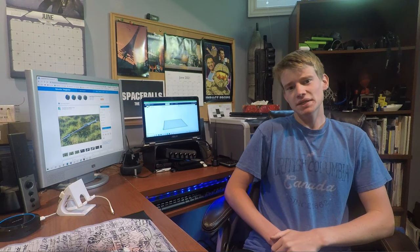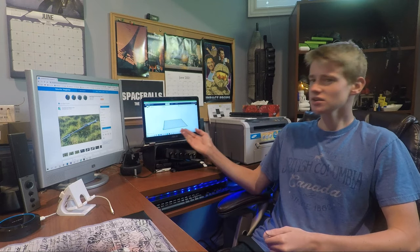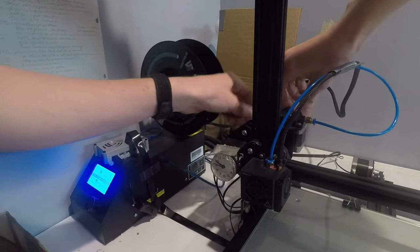I'm going to print the gun in pieces with PLA. I'll use a layer height of 0.2mm so I don't have to do as much post-processing. All I do is slice the model in Cura and send the G-code off to my printer.